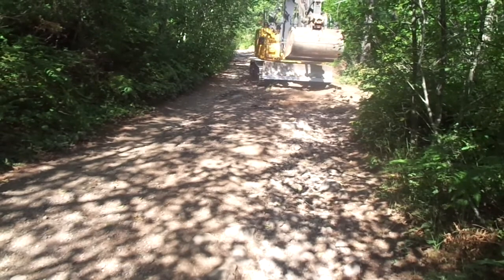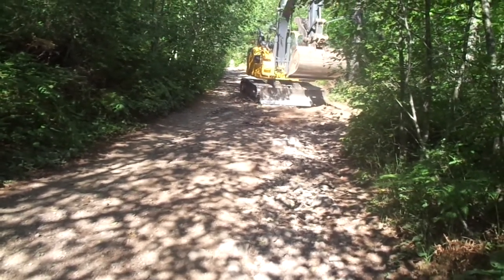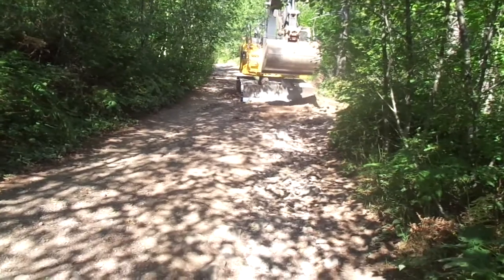Another section of road fixed. Sorry about the lens glare, or the window reflection, but yep, another section, little bit of road fixed. Just small sections at a time until it's done.